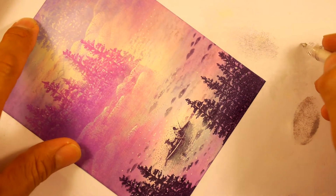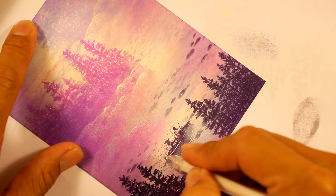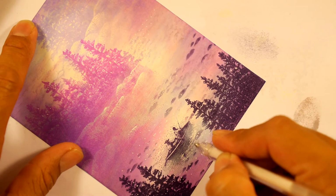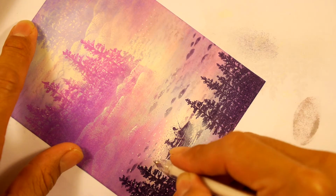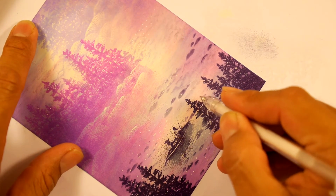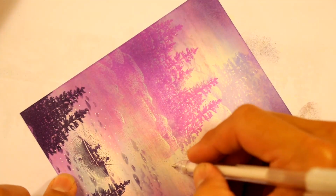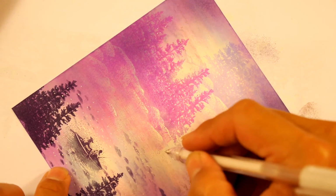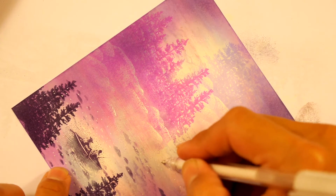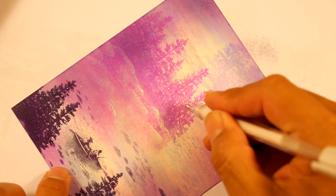A few little highlights in the water. I kind of wanted to vary the little dots a little bit more. Just another little lit area, just simply because I didn't tone it out. I wasn't necessarily going for anything real specific. That's just kind of the way it turned out.